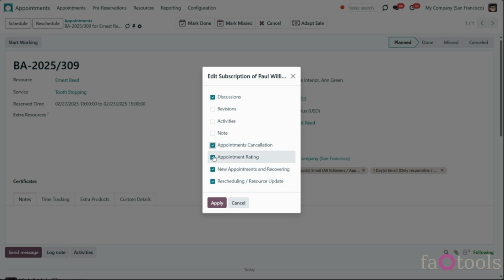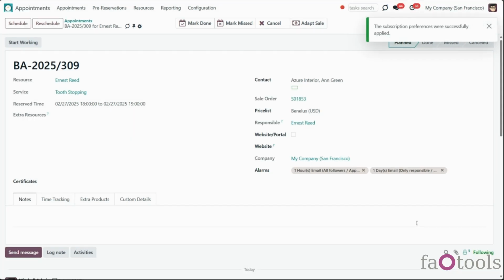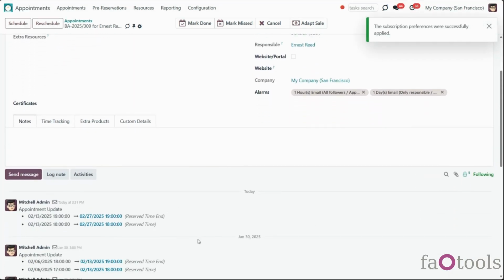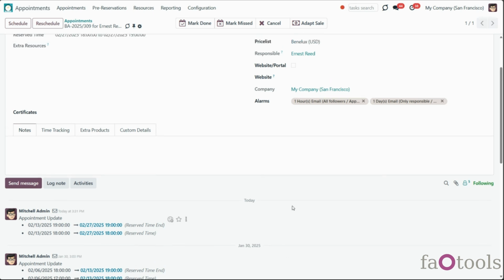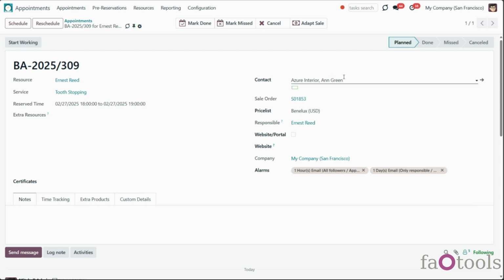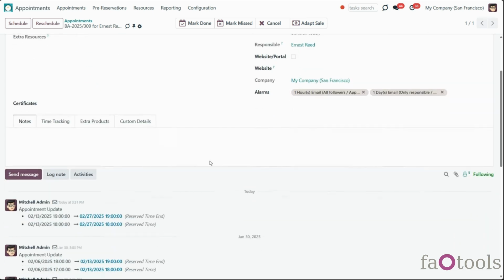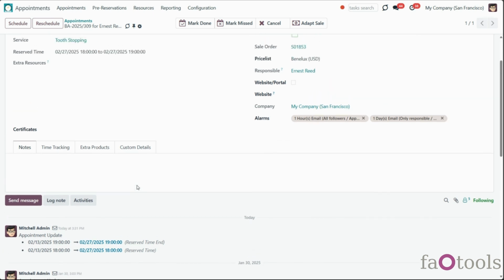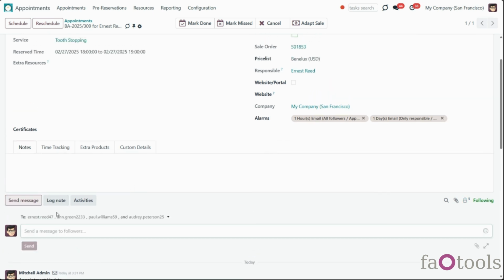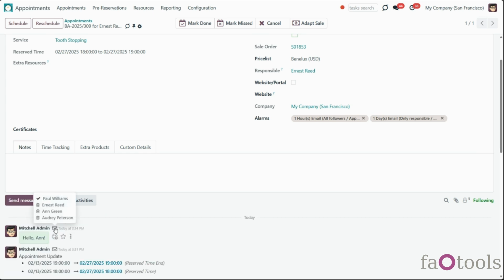Sometimes there is a necessity to discuss the details of the appointment with the client. In this case, we highly recommend specifying the client's email as you create an appointment. Optionally, you can add the details later to the related contact's card. That will allow sending the emails through the related appointment's messages thread and sending the notifications to the client.